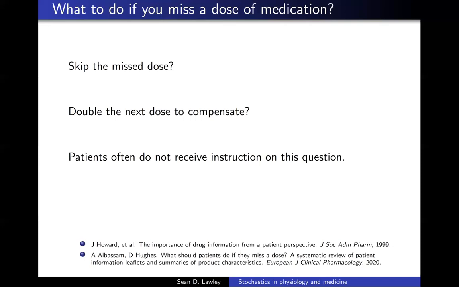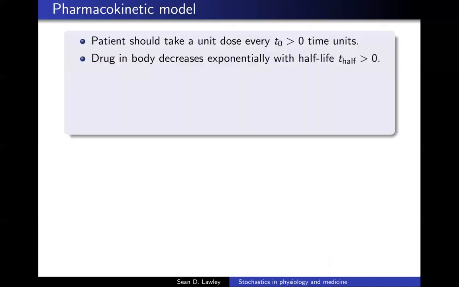And I think we'll see, remarkably, that we'll write down a very simple model, and already we'll get into some pretty interesting mathematics. So here's, I think, a very natural, very simple model. This is a pharmacokinetic model, and there are two parameters we'll start with: the dosing interval and the half-life of the drug. So in this model, the patient is supposed to take a dose of the drug. We'll scale it to be 1, a unit-sized dose of the drug every t-naught units of time. And so if you're supposed to take it every day, then t-naught is 24 hours.